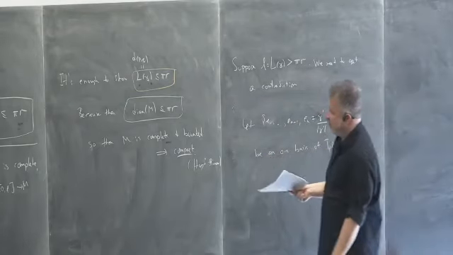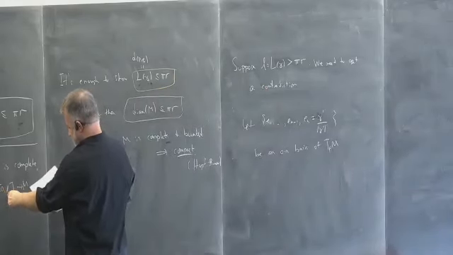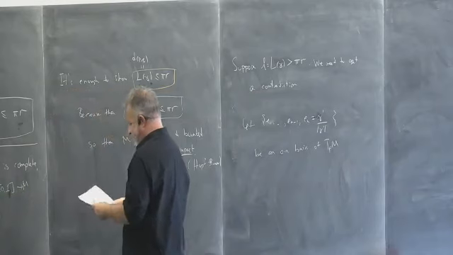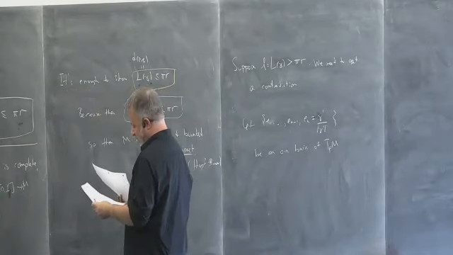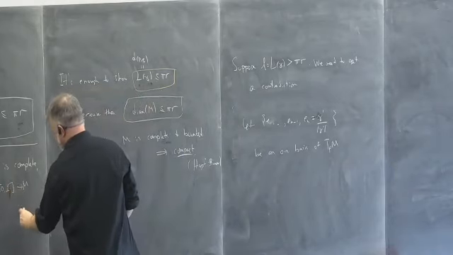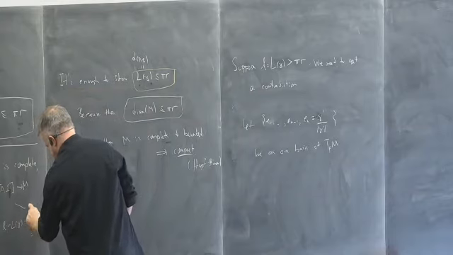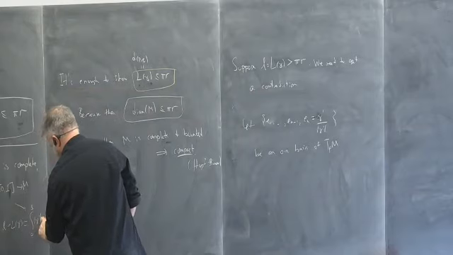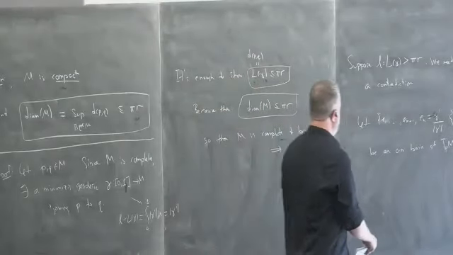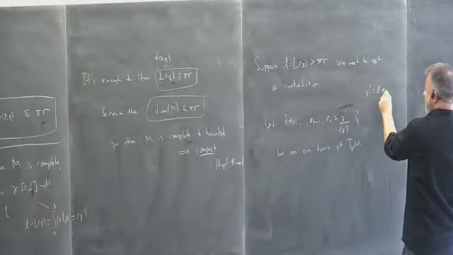Gamma is not unit speed because, wait, sorry, this should be a 1. I've reparameterized it. It's still constant speed because it's geodesic, but I parameterized it like this. So what does this mean? This means that the length of gamma, which I'm calling little l, is the integral from 0 to 1 of the norm of gamma prime dt, but this is constant speed. So that means that the speed is L. So gamma prime is L times En.